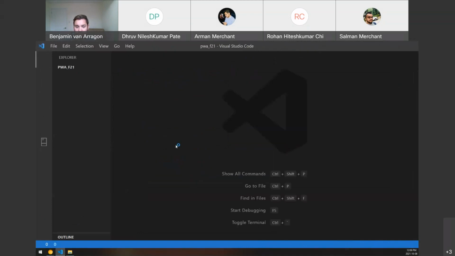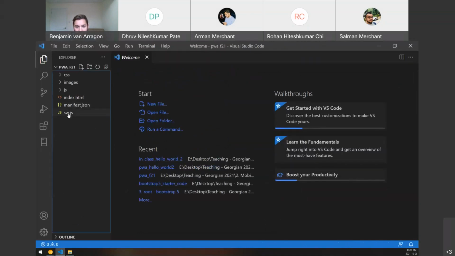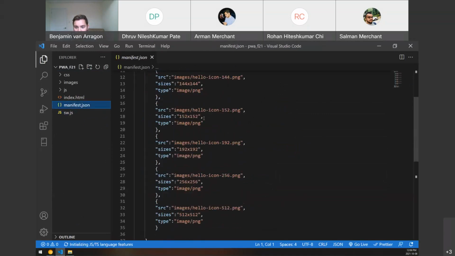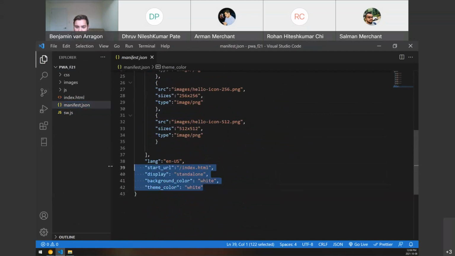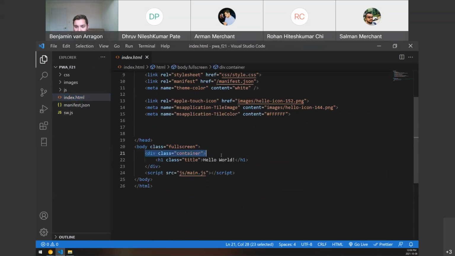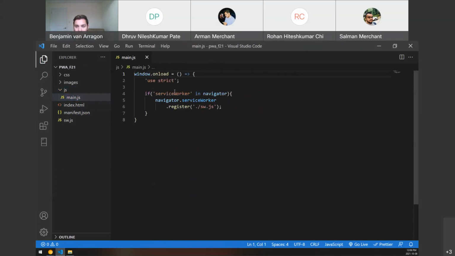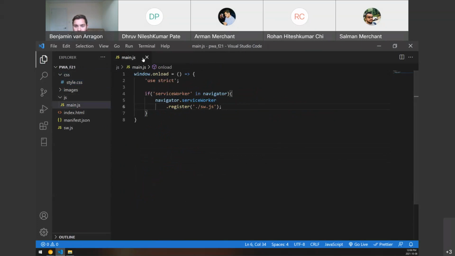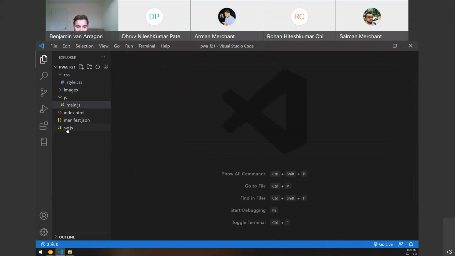So this is what you guys should have pretty much: sw.js here, manifest.json with our icons. Remember, we put all our icons in. We gave it some theme colors, some background colors. And then our index page was a very simple index with a div container and a title that said hello world. Our JS in here is where we actually loaded up our service worker, or registered it with the .register method. And then nothing special was really happening in our CSS, just some centering of our text, display flex, and then some font styles. So that is what we should have today.